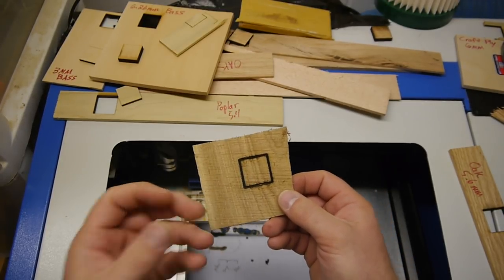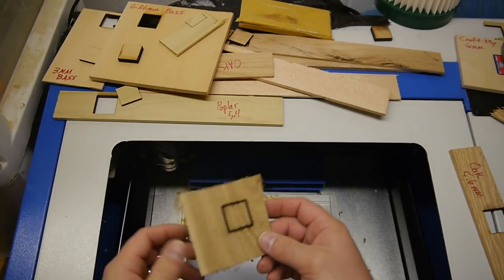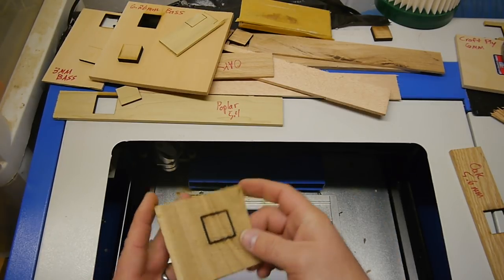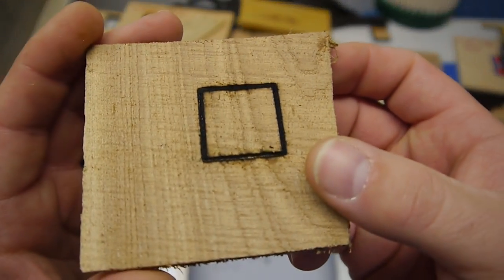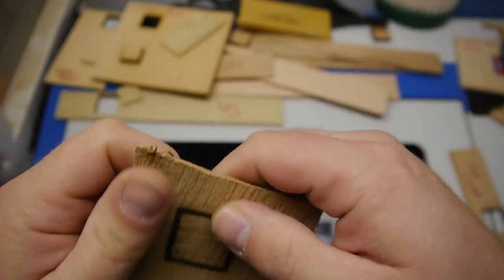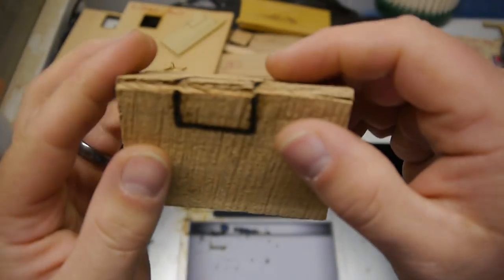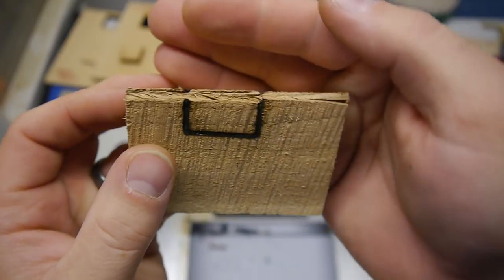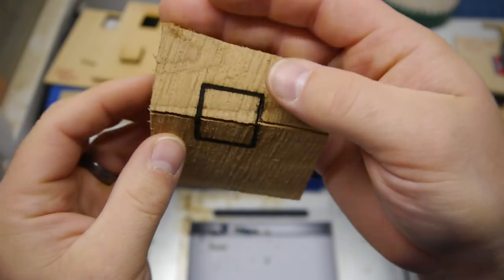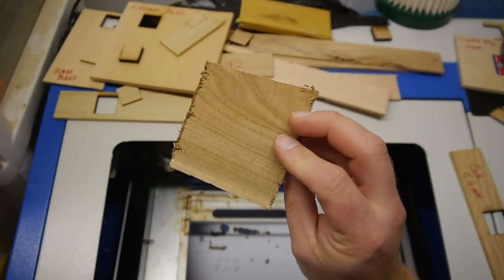How it burns, how the material comes off as smoke. Does it vaporize? Does it burn? Does it melt? This just chars. You can see all that, and here I can snap it because of the grain, but we barely touch the surface of this stuff. If it ever comes down to laser warfare, coat your house in this.